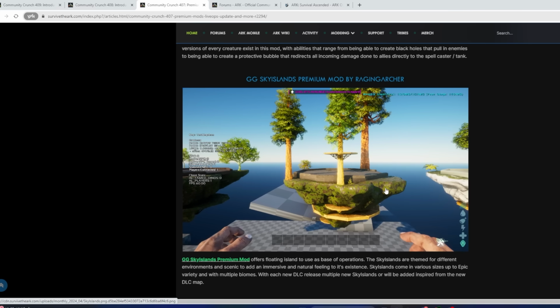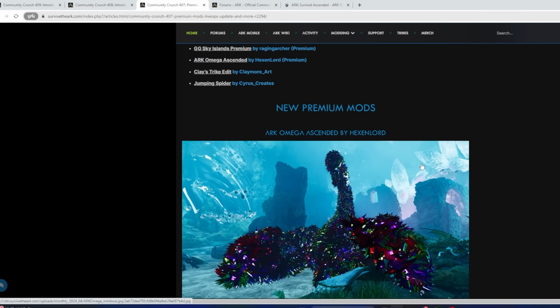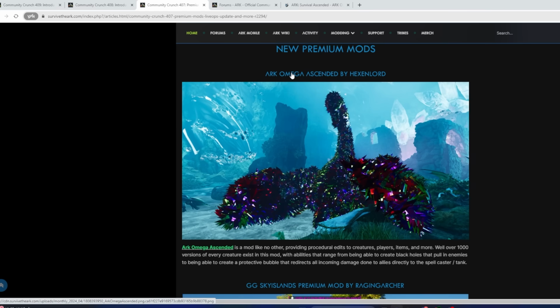It'll be useful for PvP and PvE servers, because you can essentially build Sky Islands to give yourself a base location. I think this could be very valuable, and adding these new premium mods is pretty freaking cool in my opinion. So definitely check them out if you get a chance.